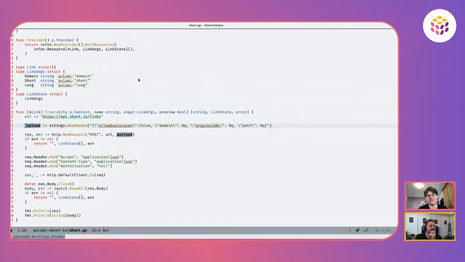If I was doing this for real, and trying to write production code for the short.io provider, I would probably stick to what they have because I don't know it well such that I can have a better idea. Okay, cool. It's my personal opinion on this.